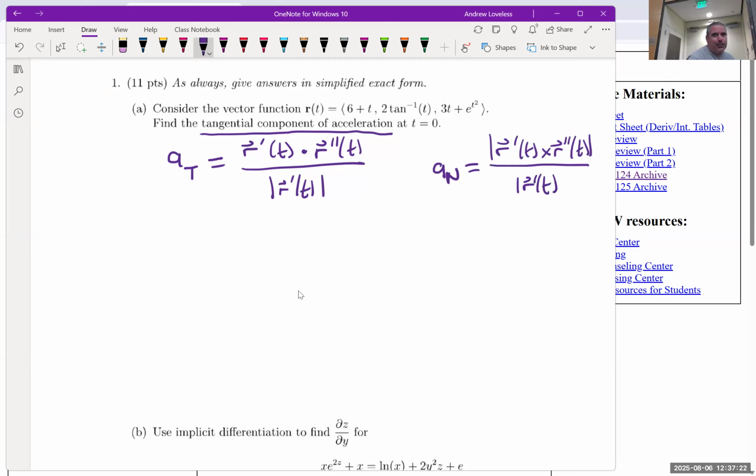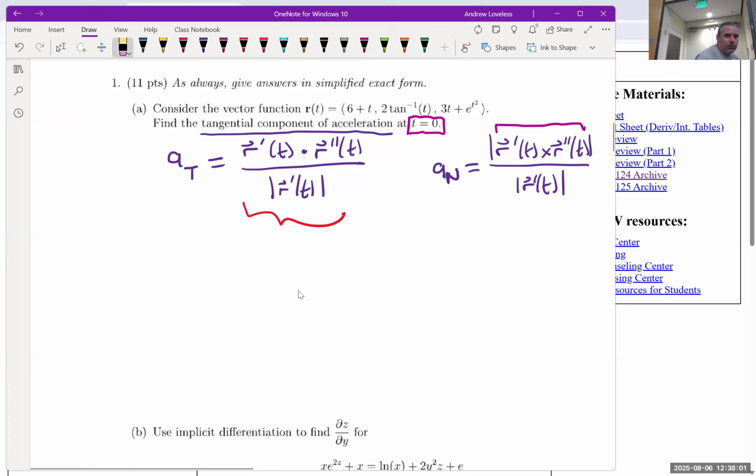Based off of the exam space, I'm a little limited in what I can ask. It's got to be computationally feasible. The general formulas for the cross product in the tangential normal component can be pretty big. Because if I say just do it at zero, that makes it a lot easier. If you have to do it in general, you'd have to do a cross product with t's floating around. So that's what I mean. I'm kind of limited. So often the two questions I ask are, compute this and find when it's equal to zero, which was kind of an interesting application piece, or just plug in a number.